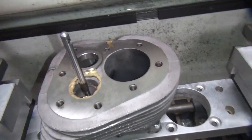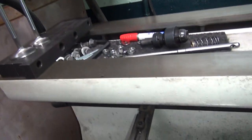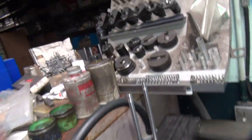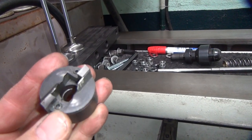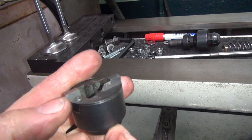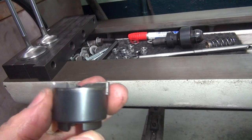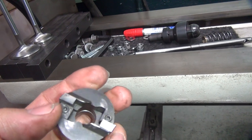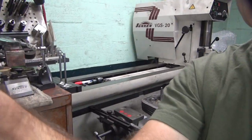All right, so now we're ready to cut that, right? Not quite. We gotta cut the cutter, gotta make the cutter what we need it to be. We need to do two different cutters. Let's see, I'll grab one of these. Let's see how dull this thing is. Yeah, it looks like it'll live. Yeah, this one's dull too. Looks like it's had a rough life. Appears somebody's been cutting a lot of crap with it. So I guess we need to sharpen these up a little bit. Yeah, that'll take a little work.